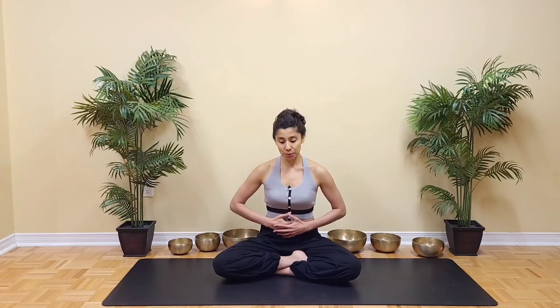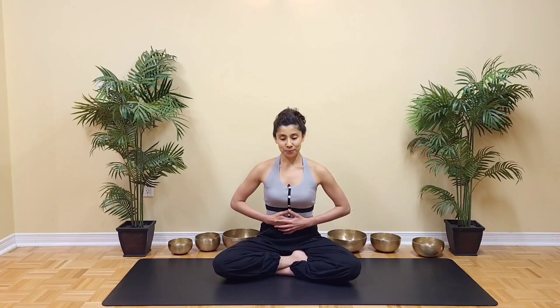To heighten the awareness of this action in the abdominal region, you can even place your hands on the belly initially as you start with this practice and gently press in. And once you get the hang of it, you can release your hands.